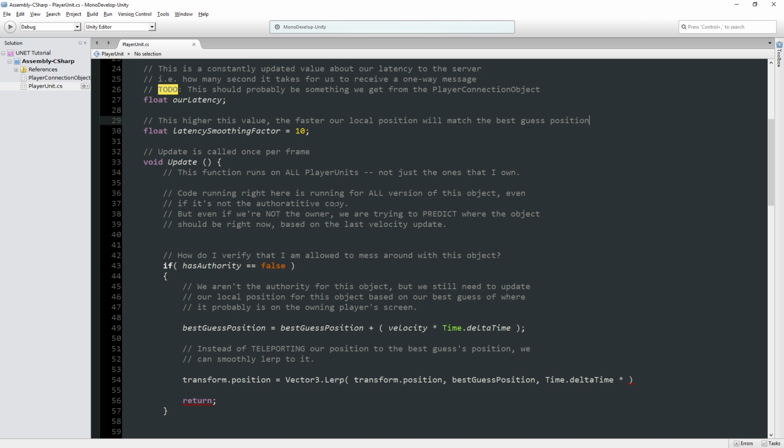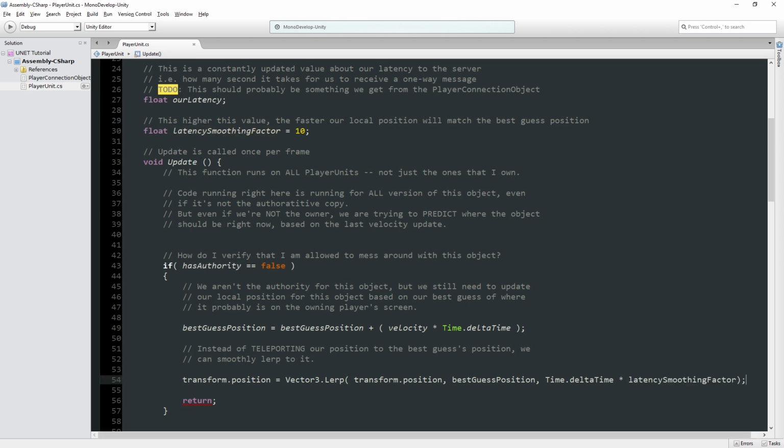If we've tuned it down, it'll be slower to update from one position to another, but it'll look super smooth. So we multiply it by some sort of latency smoothing factor like that. We update our best guess, and then we move our position towards this best guess. With a high latency smoothing factor, it'll very quickly get to the point where the transformed position and the best guess position will be in the exact same place.